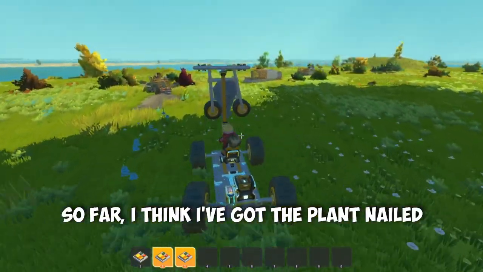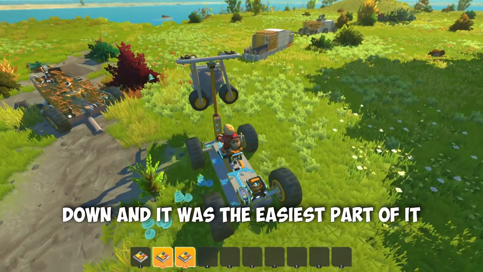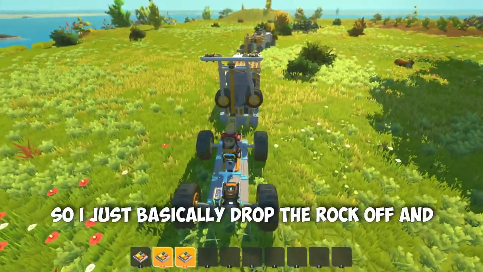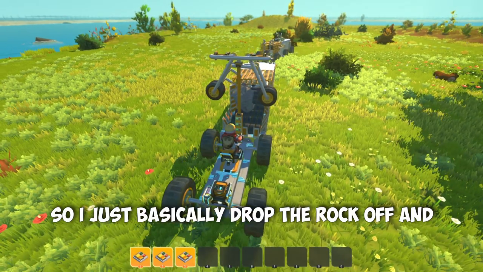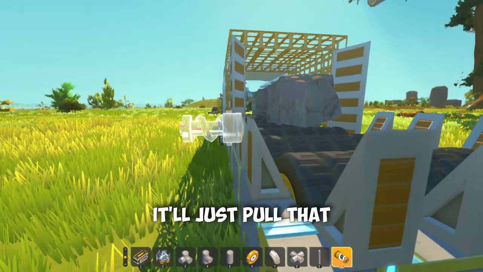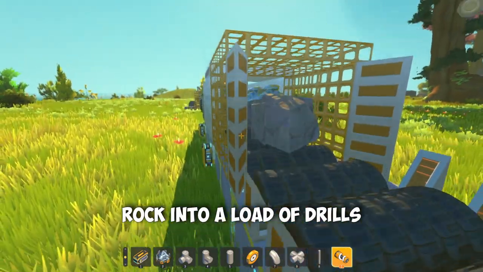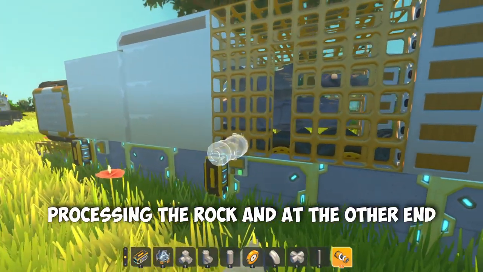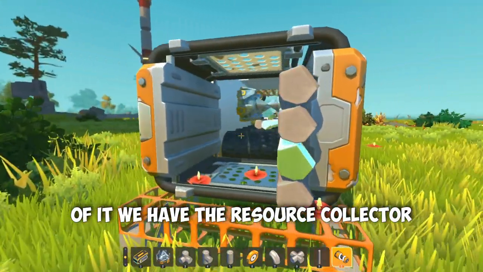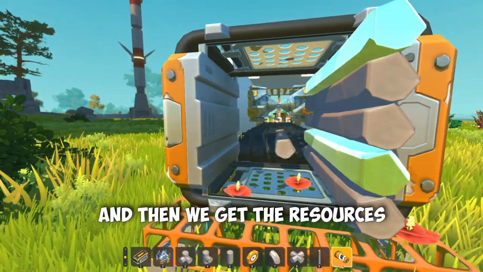So far, I think I've got the plant nailed down, and it was the easiest part of it, and I'll show you a little bit what we got here. So I just basically drop the rock off, and using a system of a load of wheels connected to a controller, it'll just pull that rock into a load of drills, processing the rock, and at the other end of it, we have the resource collector, and then we get the resources.